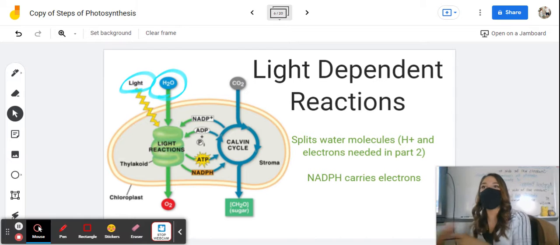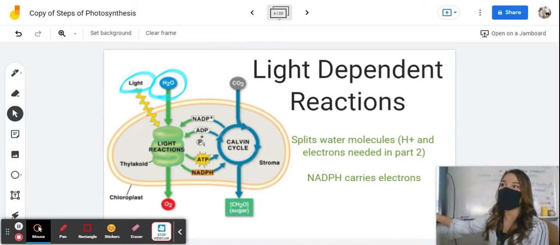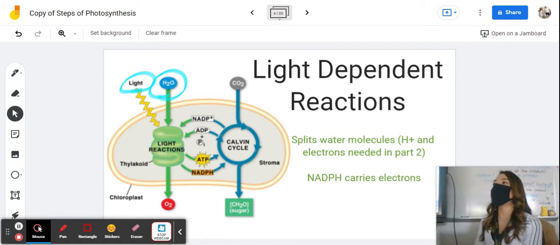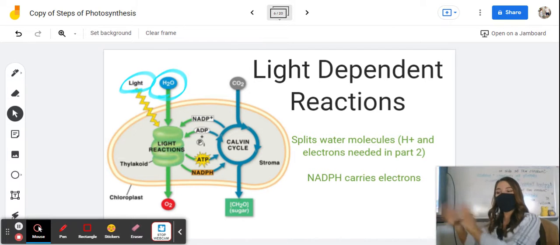There's a product that we make that leaves. Like it's gone. Like, great, we made it. It's peeling out. What am I making, Mackenzie, in this first stage that I'm releasing? No, you are correct that I'm making ATP. You're so right. But I'm actually going to keep that going because I'm going to send it to step 2. What am I making here that I'm just like, okay, see ya. You can leave the plant.